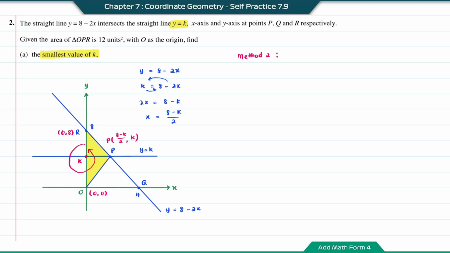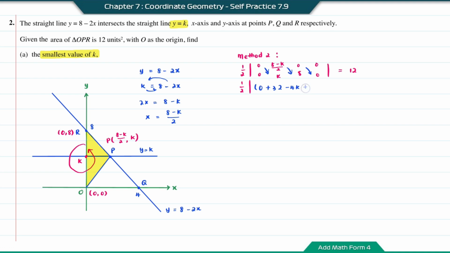So here we're going to arrange the coordinates anti-clockwise, starting with the origin. So 1 over 2, start with origin 0, 0, followed by (8 minus k) over 2, and k, then 0, 8, and end with the origin again. So the area for this is 12. So 1 over 2, then we're going to sum all products in this direction. So 0 times k, we're going to get 0. And (8 minus k) over 2 times 8, this one you're going to get 32 minus 4k.